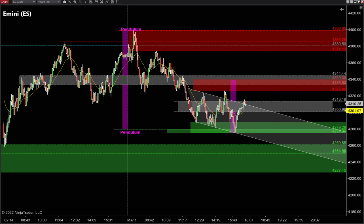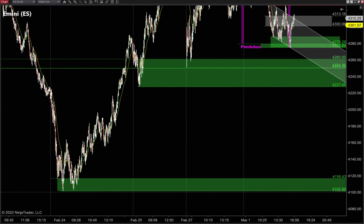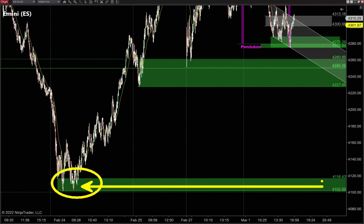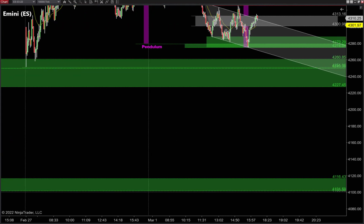At this point now, we have to assume these sellers are looking for that next big leg down, which is not completely out of the picture tomorrow. Again, with the violence right now in Ukraine, this could easily snowball. And so we could easily find ourselves down around that 4,100 big round number by the end of the morning tomorrow.